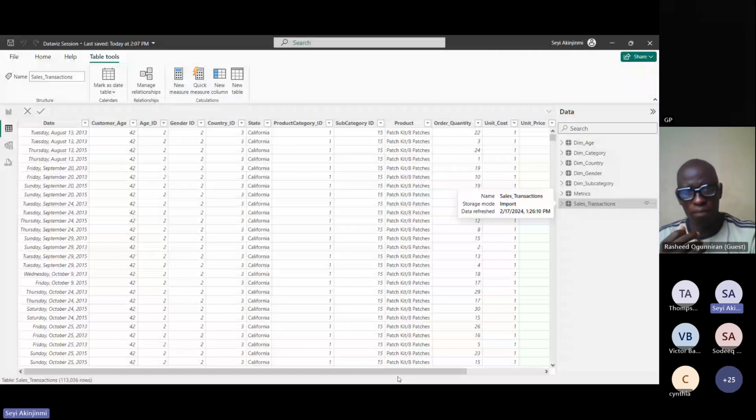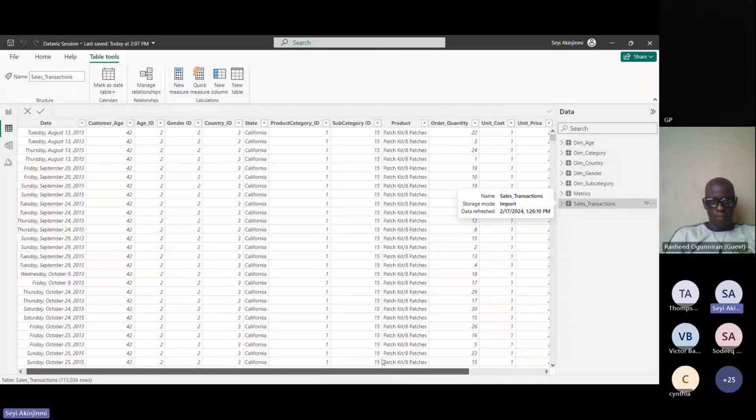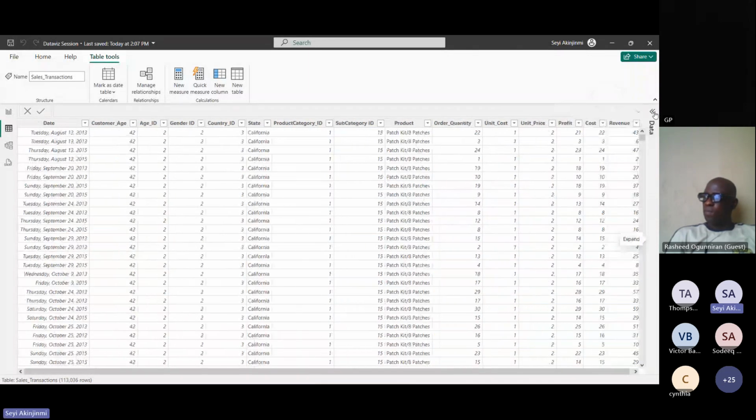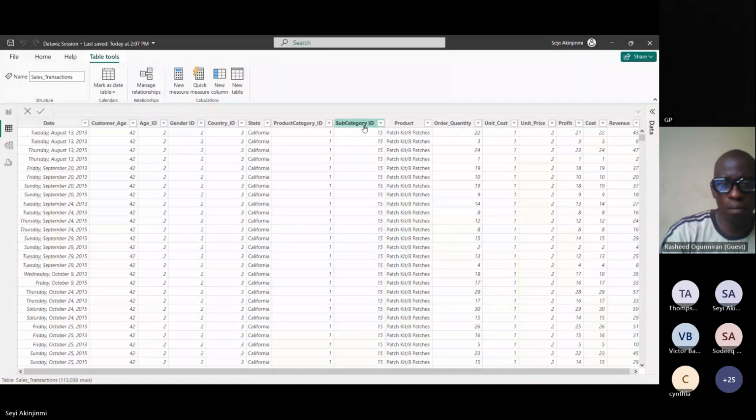So at this point, we are the stakeholders, right? Based on this, I want to ask us questions because it's going to be an interactive class or session. So this is a sales data now. What do you think we can glean out of this? We have our revenue, cost, profit, unit price, unit cost, order quantity, right? We have it across countries, product categories, and then subcategories. So let somebody volunteer and tell us what they want to see in an ideal analysis or report. So we're going to build on that.